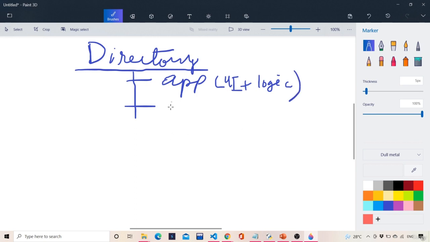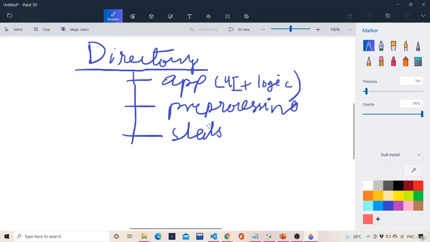Then we have the pre-processing file, which is responsible for all kinds of text pre-processing in our project. And then we have the stats file, which is responsible for showcasing all our plots. This file will compute all the plots and return them, and all the functions will be called from the main file, which is nothing but the app file where the UI has been integrated.